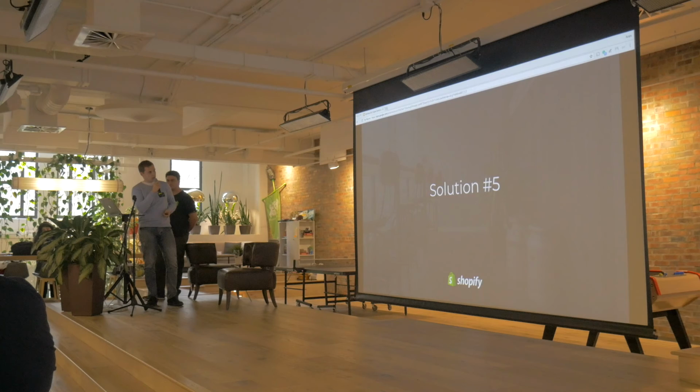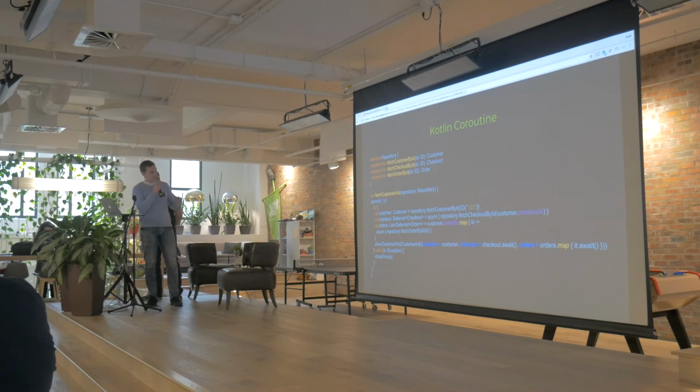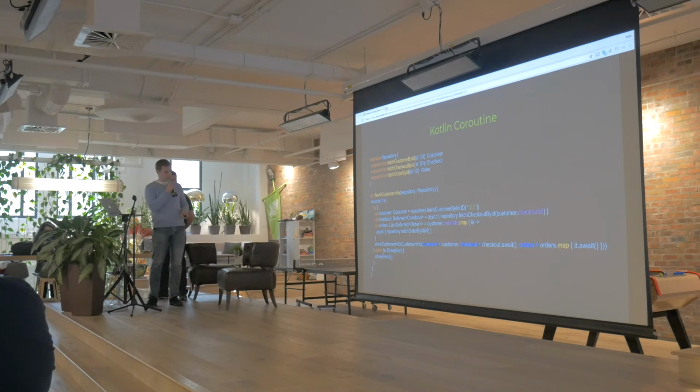All right, so what else do we have? Well, I hope you all have started looking into Kotlin. And Kotlin actually provides interesting new stuff, like Kotlin coroutines. It's not a new approach, but for Java for sure, it's a new way to work with asynchronous operations. Here's all our code.